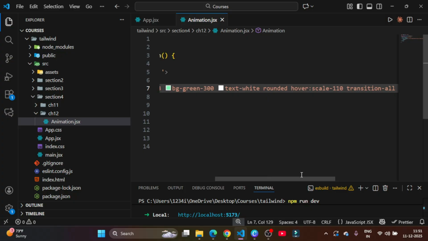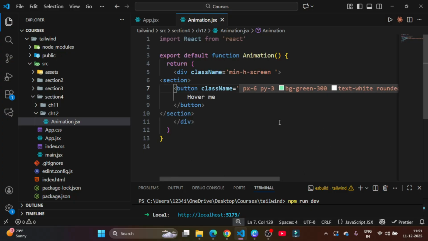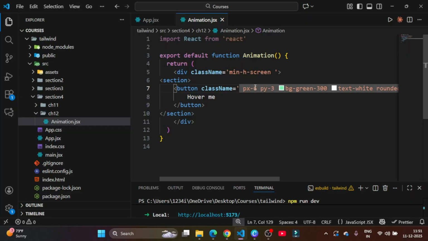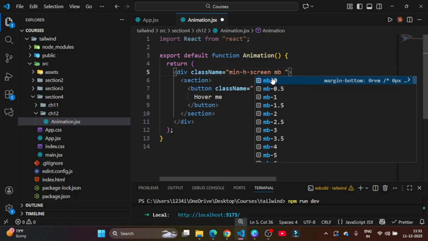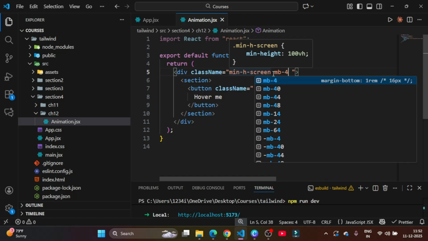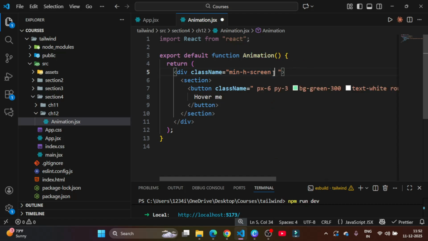So let's see what you got. And yeah, hover me, here you go. But here I just have to put the margin bottom 4. For guys, padding 10.